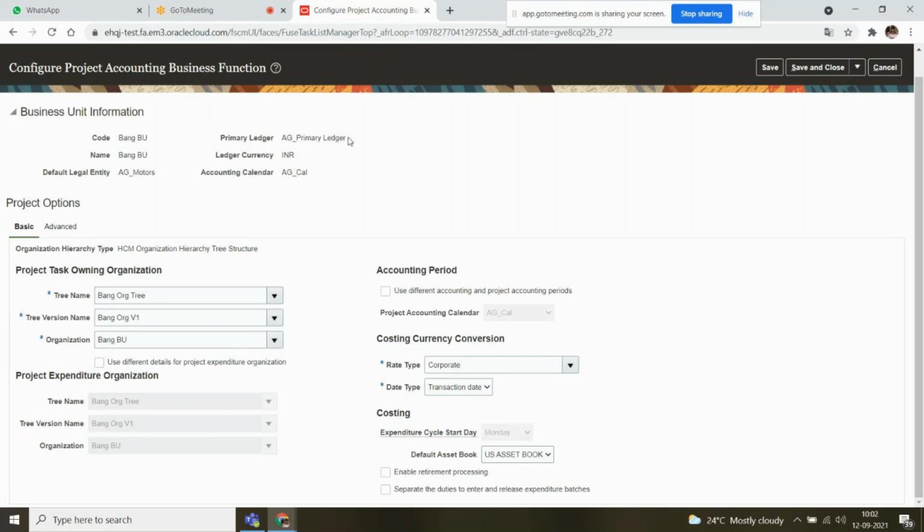Once after capitalizing them, let's try to transfer those costs to the contract project. Once you are able to do that, then you can start billing, right? That is the only option I can see, because when you are saying that my project is only meant for capital project, then obviously you have to transfer that cost to another project which is meant for contract, which is used for generating invoices and revenue.